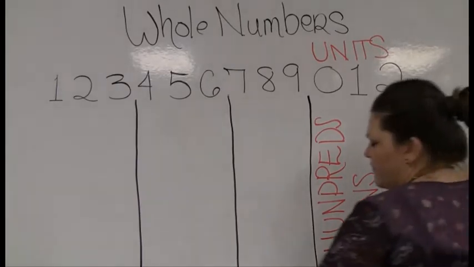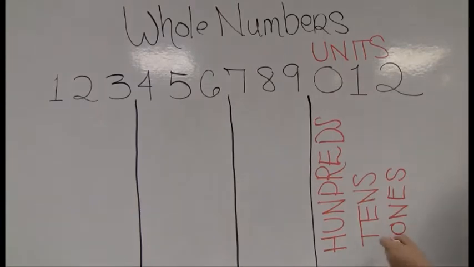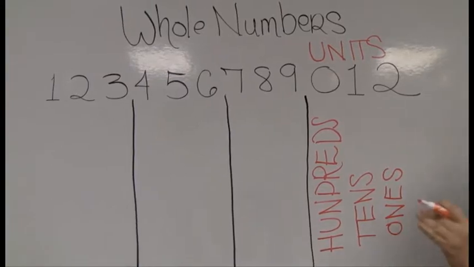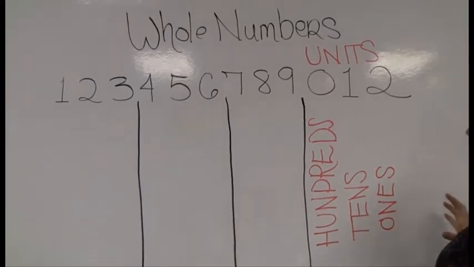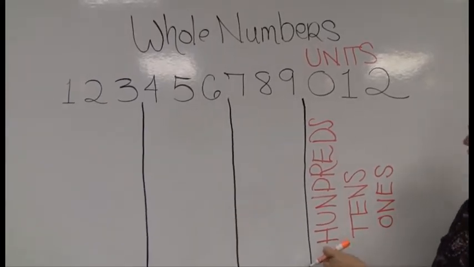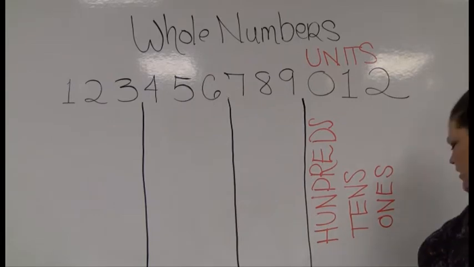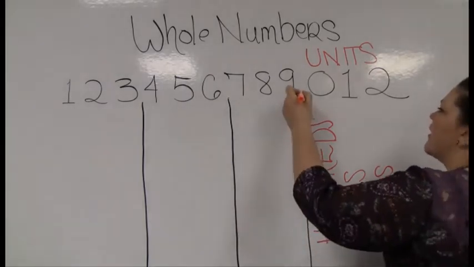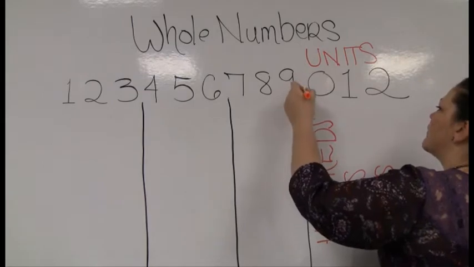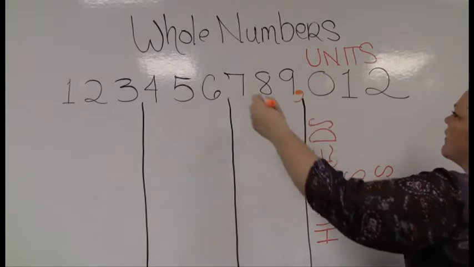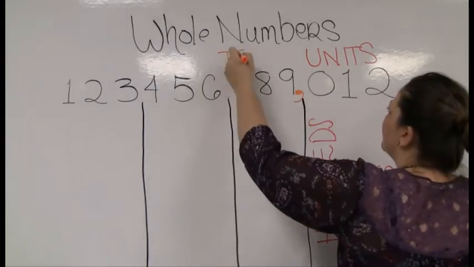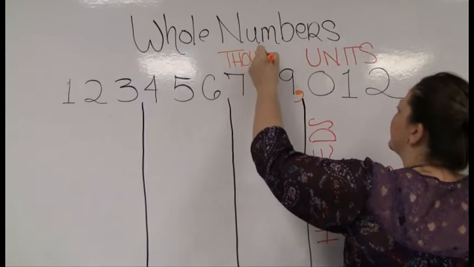So if you can remember this basic idea, ones, tens, hundreds, you're going to be able to know all your other place values, because math is all about patterns. And just like in other areas of math, this is a pattern that's going to repeat. This ones, tens, hundreds pattern is going to repeat. As long as you realize that this comma right here, and we go 1, 2, 3 with numbers, and then we place a comma. This comma right here is the beginning of the thousands section.